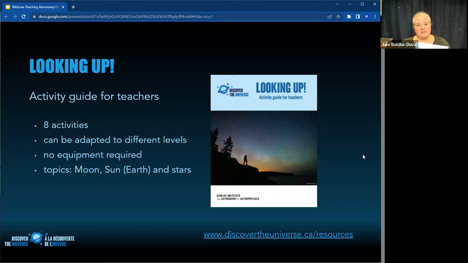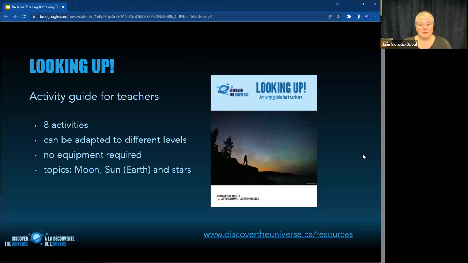But my goal with this was really to reconnect teachers and their students to the sky, and not just the night sky, but just think about looking up. Every time you have a few minutes when you go outside, look up and just pay attention to what you see. Obviously, you'll learn about the weather at the same time, but you might also see the moon in the daytime. And this is actually something that many people are not familiar with.